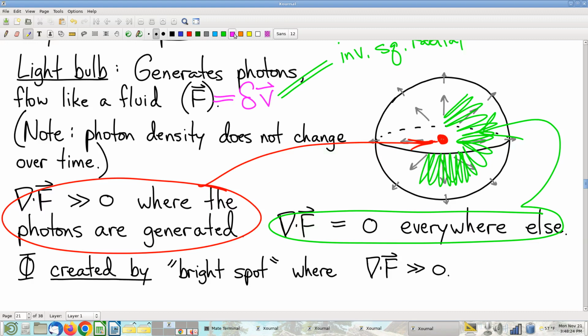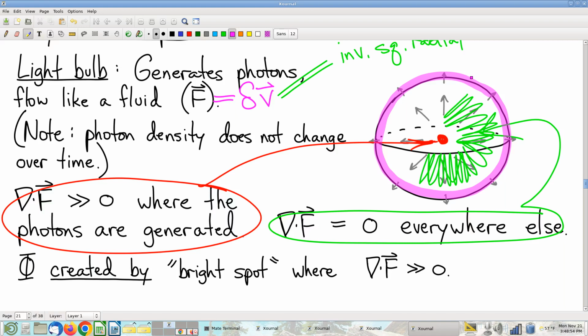And so let's talk about the flux that's measured through this purple boundary. Of course, there's 1,500 lumens. This is a 1,500 lumen bulb. How many lumens worth of photons are passing through this purple surface? Well, all of them. All the photons have to exit the bulb. 1,500 lumens.